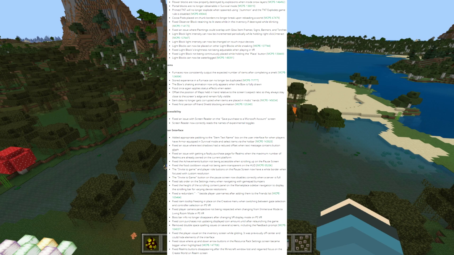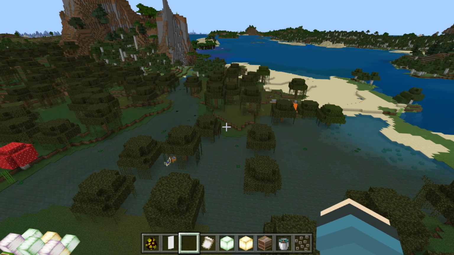The invite to game button on the pause screen now disables correctly when the server is full so that people can't join. Fixed tab order on the settings menu when navigating with gamepad bumpers. Fixed the height of the scrolling content panel in the marketplace sidebar for navigation. These are all pretty much just weird fixes, basically fixed animations and switched buttons up. Not much. You could read it if you want, but I pretty much had all my reading for the day.